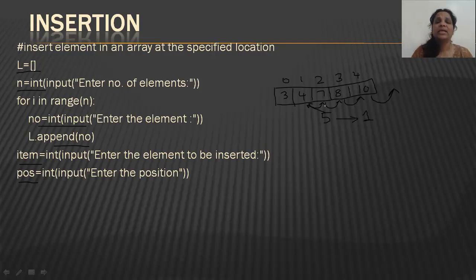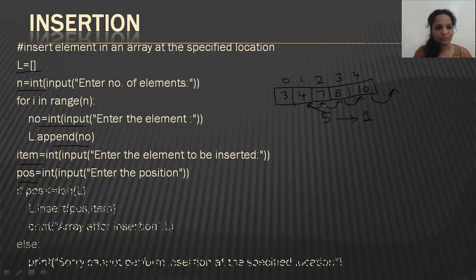Then I go and insert the element. But that's not required with Python programming, because in Python we already have a method called insert. Correct? You remember? So it does the shifting automatically. The method is doing the shifting, so I'm just making use of the insert function. But why did I tell you this logic? If you ever learn any other programming languages, you would have to write a loop or some statements which will do the shifting of all the elements and make an empty location for you to insert the element.